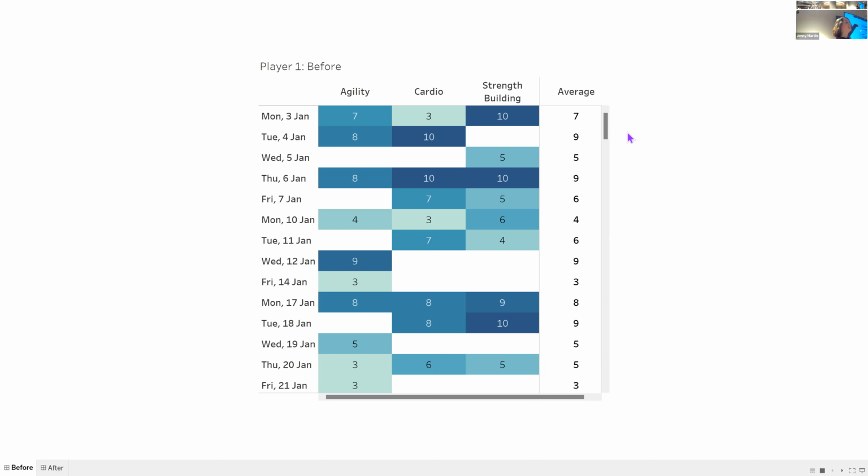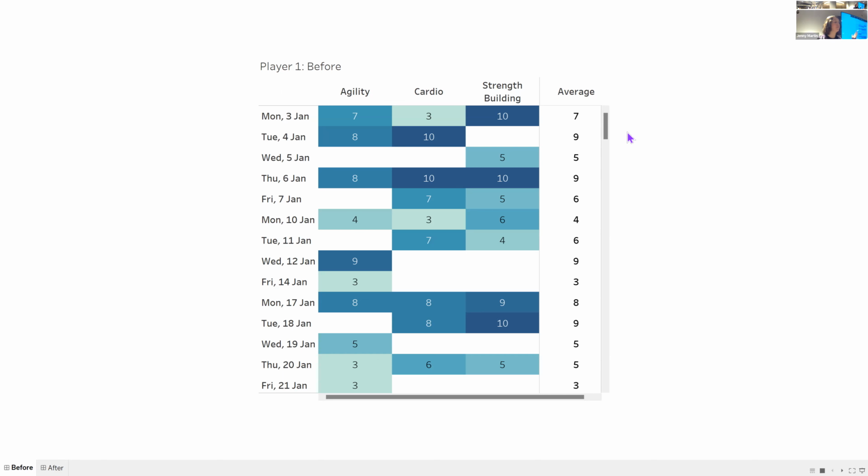So when we get to the next line, the average kind of shoots up because they had 2 really great sessions, but they didn't do a 3rd session on that day. So maybe that's why they were performing a bit better. So now their average is 9 on the next day. So that's a spike. And then it goes to Wednesday. They only have 1 session, but they did really badly. Well, they did very averagely in it because they've just got a 5 there. So we can see that there's a lot of ups and downs going on if we were going to use this as our metric going forwards as a way to measure how the athlete's performing.